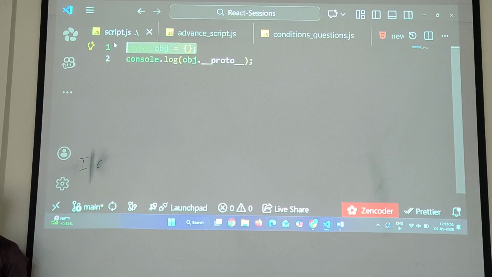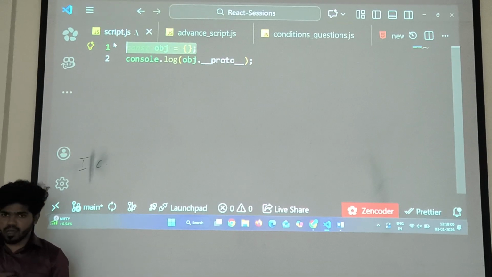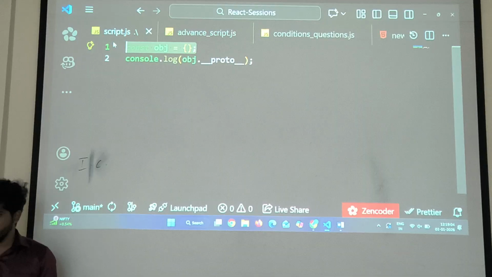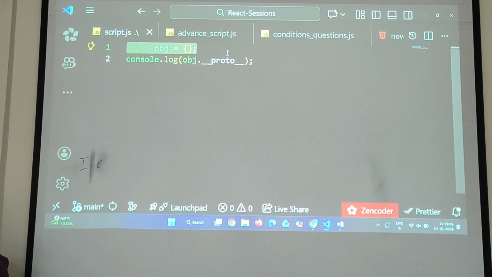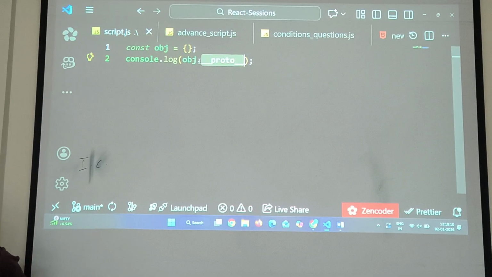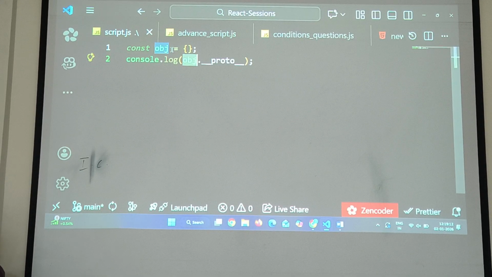Why is it like that, sir? Not simple. I am going to access the actual value. If I access the same thing by using this, it won't reflect. Here I am saying the name.